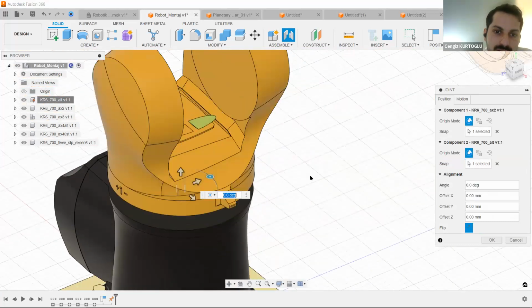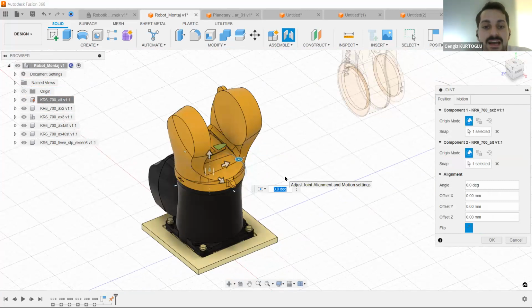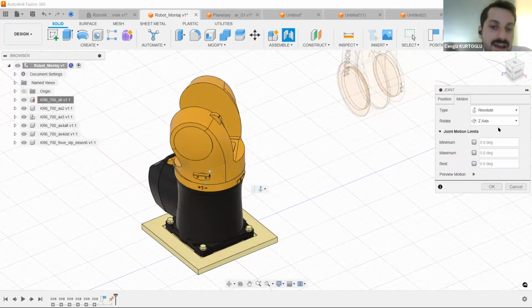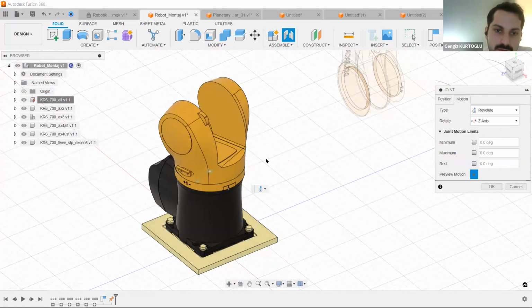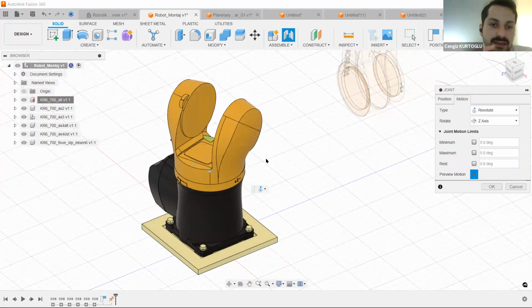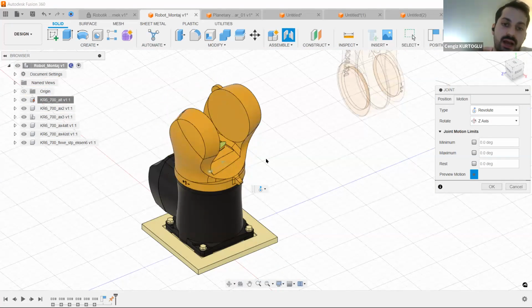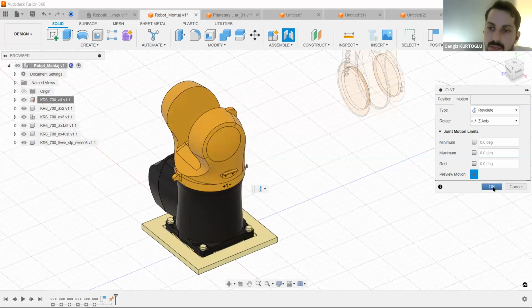After you select these parts, as you can see, it created a slider, but in my motion type, it should be revolve to rotate in the z-axis as an orientation. Preview motion. We start with our first part to rotate the first axis, and it should be 360 degrees, which is quite important for me.